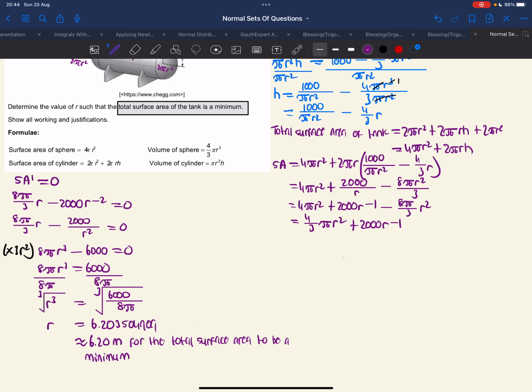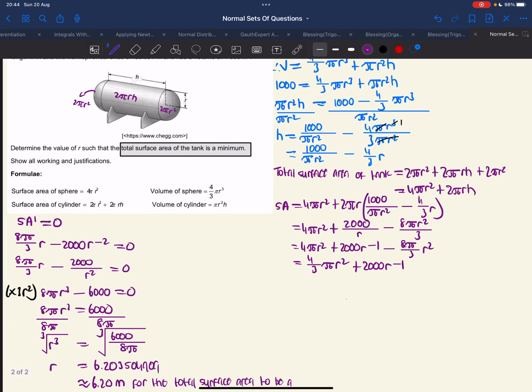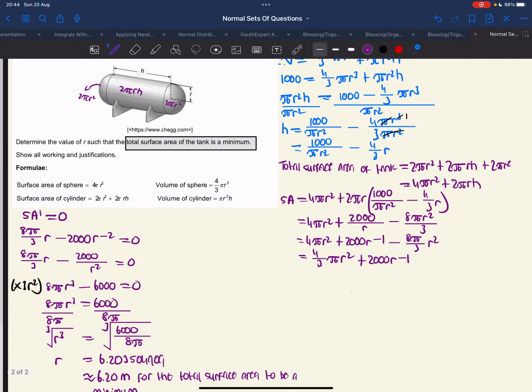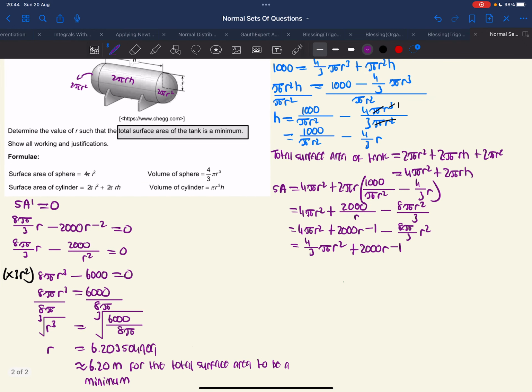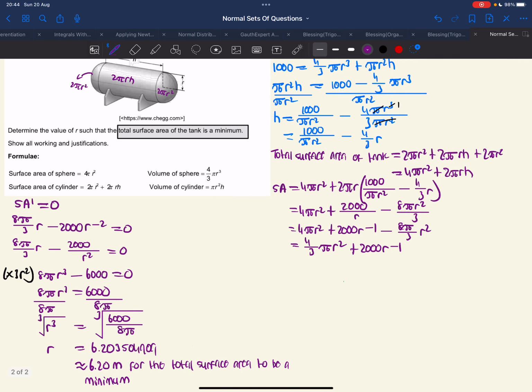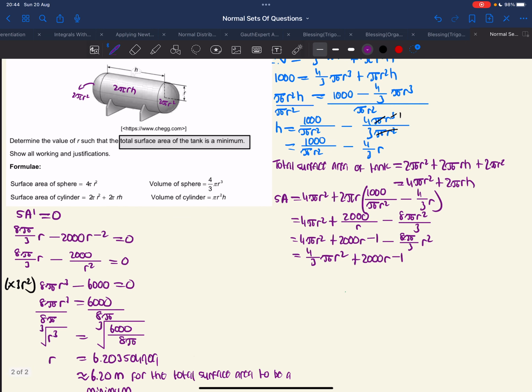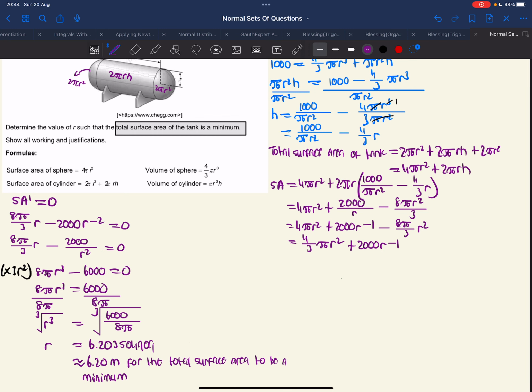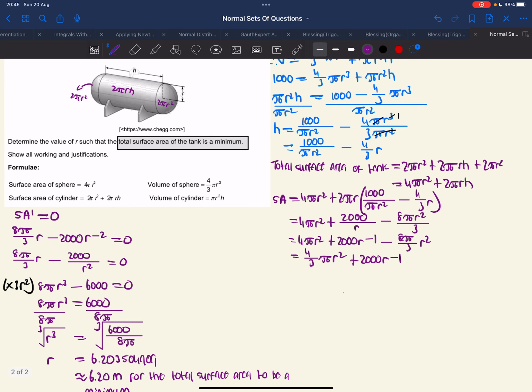All right. So these are the steps you were supposed to follow to deal with this question. Hopefully everything is clear to you and you are able to do these kinds of questions. All we needed is the r, but the question could also have wanted you to calculate the minimum area. But for now they only wanted you to find the radius. Hopefully that's clear to you.